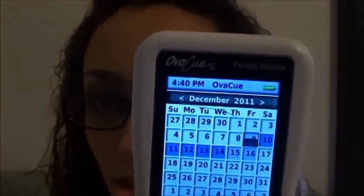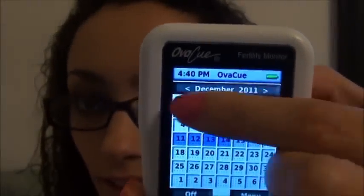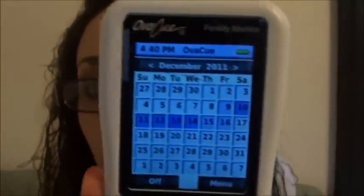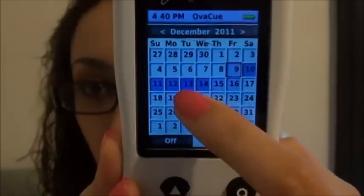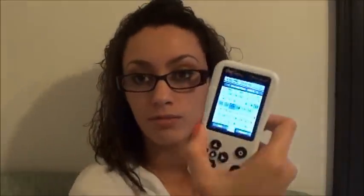I've also been using my OBQ, and I woke up two days ago to a crack in my screen, which I could just cry about. I need to contact the OBQ company and see what needs to be done to get my screen replaced. Here's my chart so far. Based on my oral readings, it's saying my peak fertility day is going to be on the 13th, which is really surprising — that would be one of the earliest peak fertility days I've had, because I usually don't ovulate until around cycle day 16.